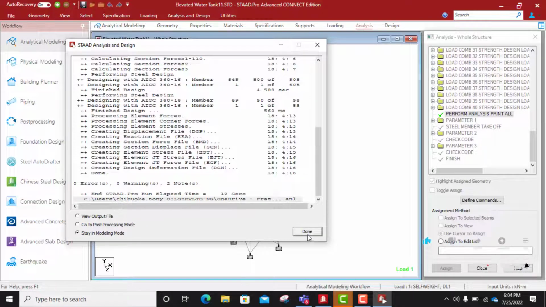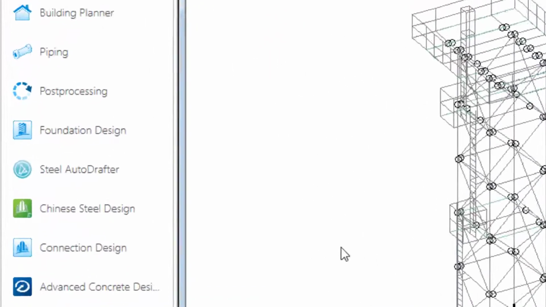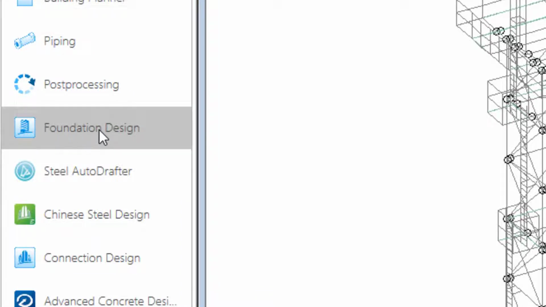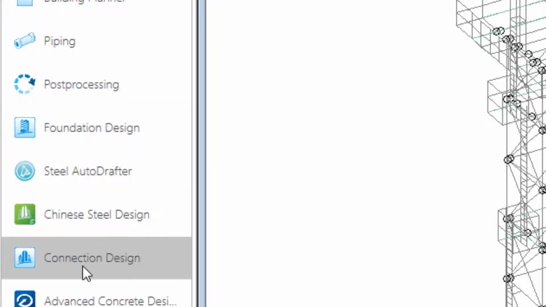Okay, the analysis is done. So we just click done. Then you come to this side, see foundation design. We have foundation standalone, yes, but me, I prefer using this foundation design. This will take you to that foundation standalone. So they are the same thing. Just as we have connection design, we have connection design standalone. So it's either you go to that standalone, which has its own icon on the desktop, you open it and do your connection design there, or you click here and it takes you to that place. So me, I like using this one because it takes the reactions you have from your analysis to that environment. So you don't need to start typing in your forces or any information again.